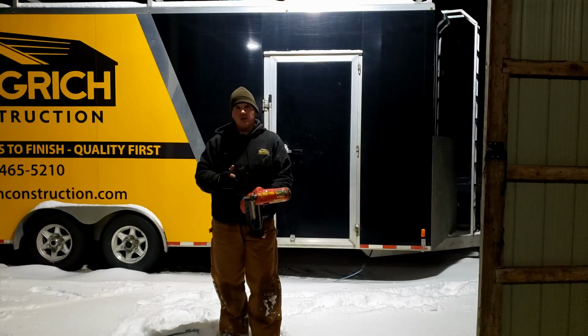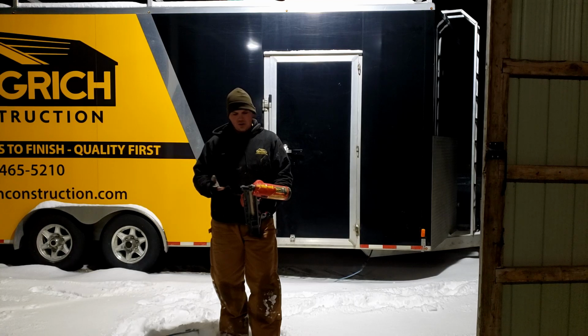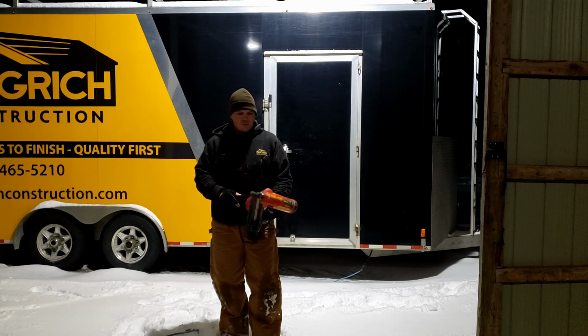We have flawless feeding. They're very, very powerful, and typically we find that we overdrive nails sooner than we do with air, which really surprised me. And the other thing is these toenail very, very nice. So having used them now for thousands of nails, this is probably my favorite nailer when it comes to toenailing.